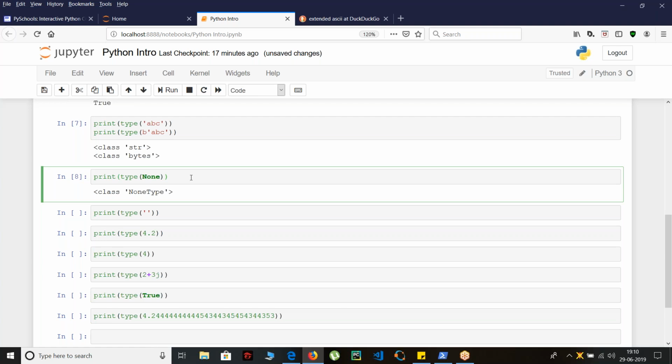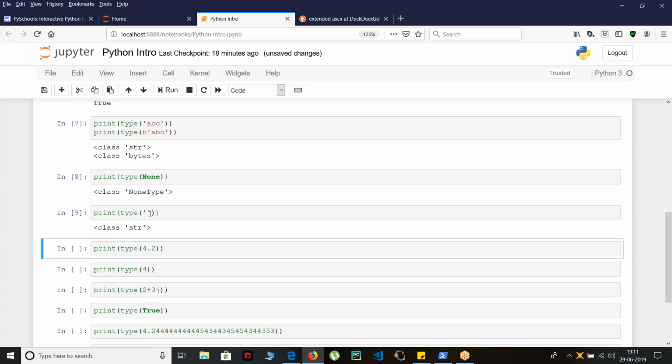So if you have a variable whose memory has been flushed out or which is not referring to anything, then that can be called a none type variable. And it is different from your empty string because an empty string is still considered a string in Python. So these two are very important to be noted when you will be dealing with database connections, because you'll have to keep a check when you are not getting any data and when you are getting an empty data.